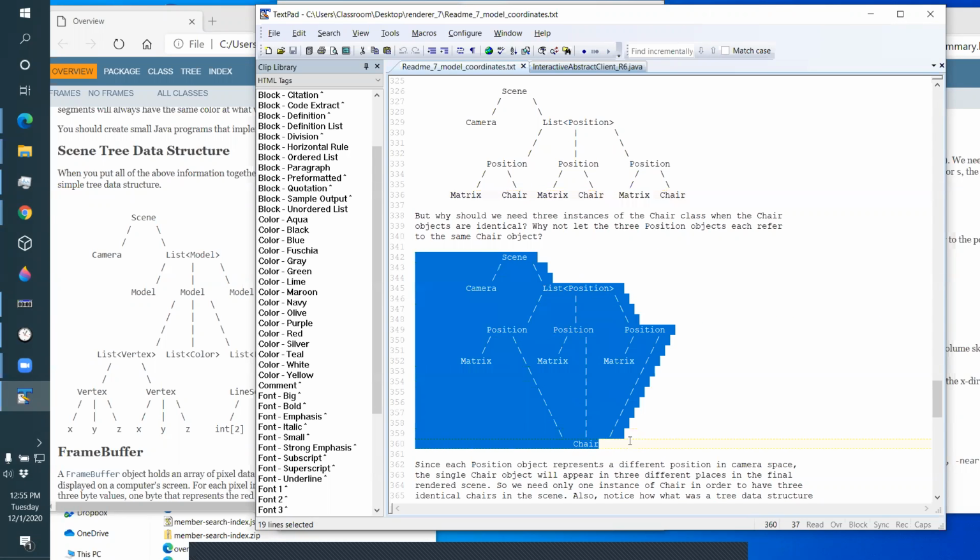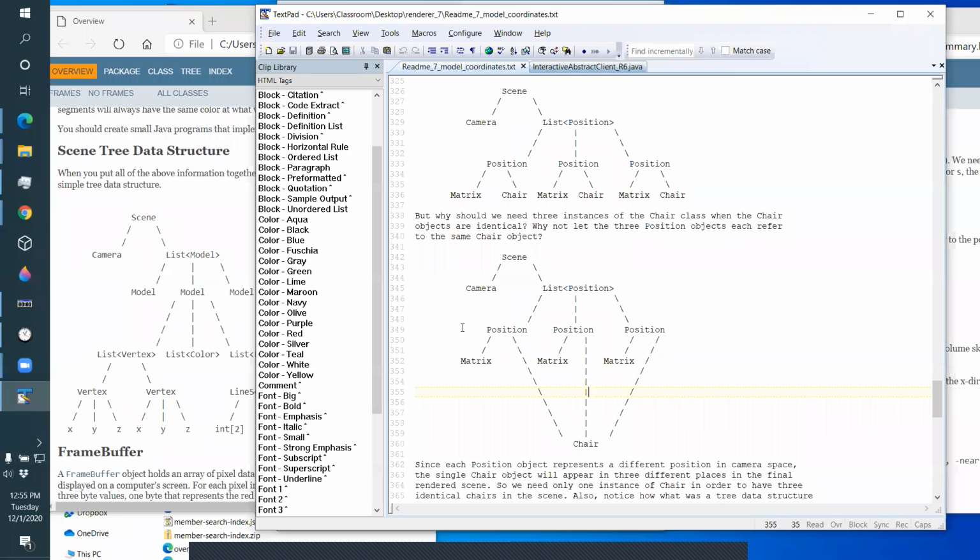The renderer is going to take something like this. Our scene graph declares that we've got 3 chairs in 3 different places, but it's only got 1 chair model. You can't draw 1 chair in 3 places. The vertices in this chair are either over here or over there. So the renderer will make 3 copies of the chair, apply that matrix to 1 copy, then put that new model in that position. Then it'll take that matrix, apply it to a copy of that chair model, and put it there in the tree, and do the same over here. And after that, the matrices get ignored.